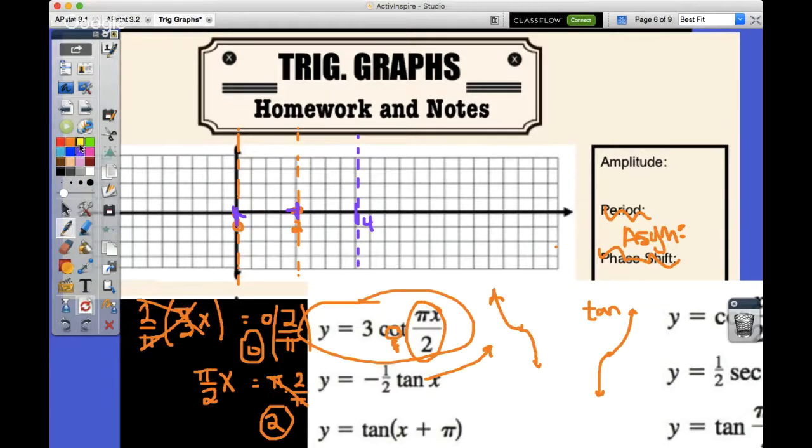Now we know we have our middle, and we need to label our middle. This is easy. Between 0 and 2, that's 1. Between 2 and 4, that's 3. Other ones might be a little bit tougher, such as the sine and cosine ones. Remember how some of them were easy, some were tough. This one's a little bit easier, but you might have to average them together. If I didn't know what 3 was, I could add 2 plus 4 to get 6 and divide by 2. It's like averaging those values together. You get my middle value of 3.